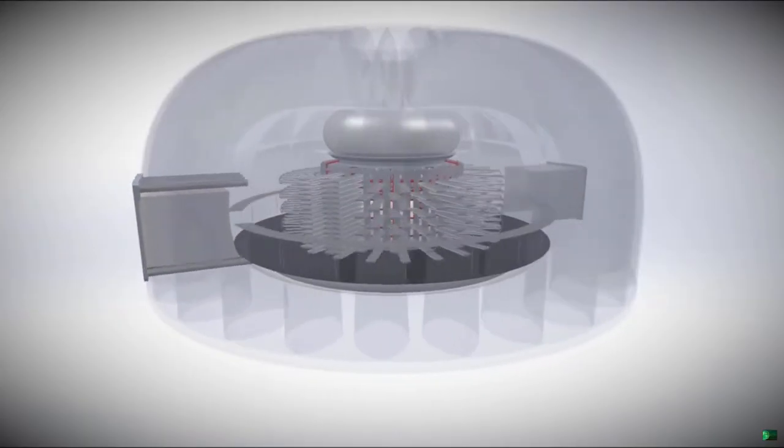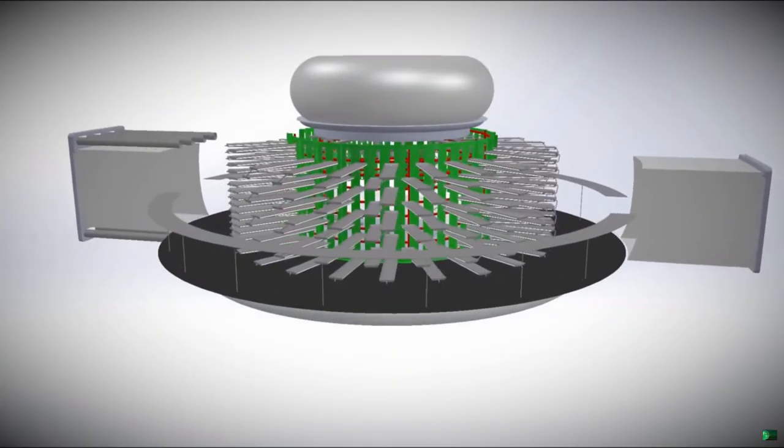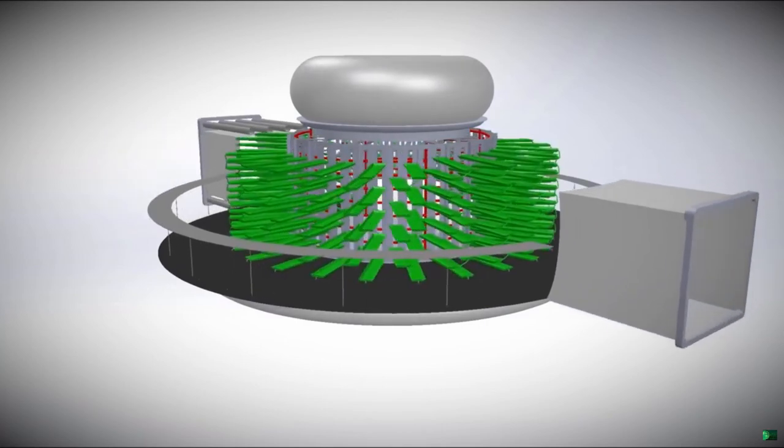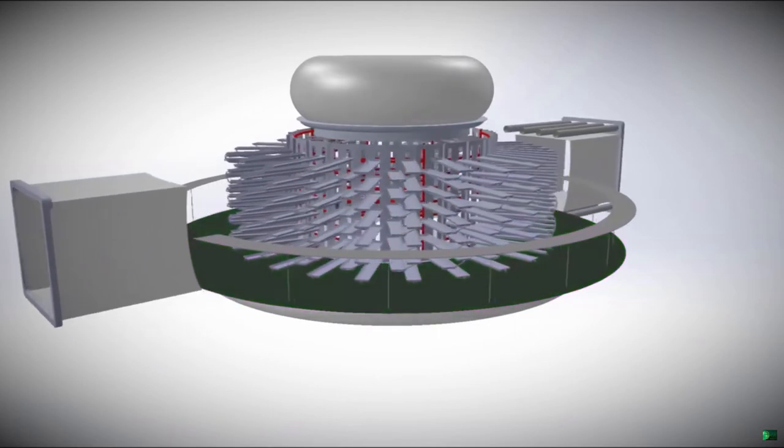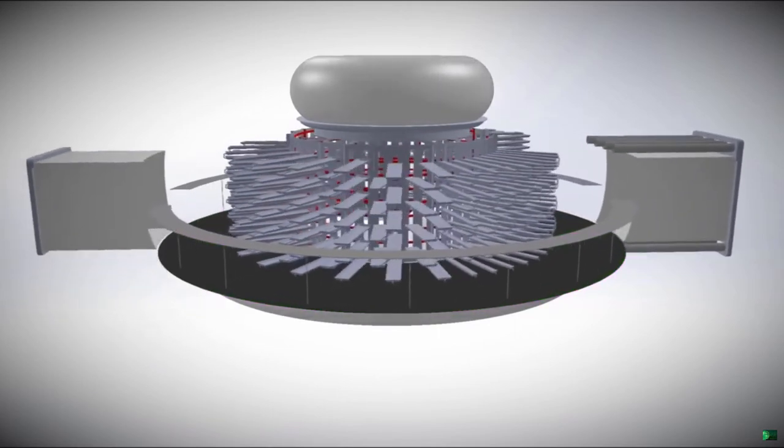The equipment needed to operate the greenhouse is located inside the cylinder in the center of the torus, and the plants are grown in the area around this inner cylinder. The toroidal shape allows for a circular track around the plant growing area, which astronauts can use for exercise as well as access for harvesting.